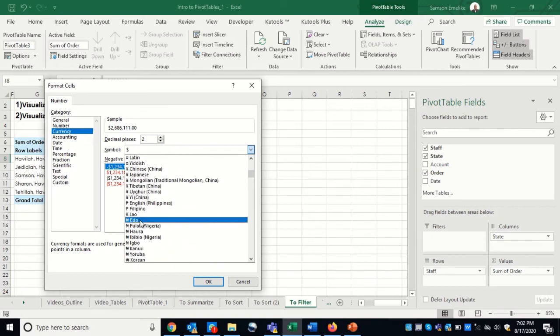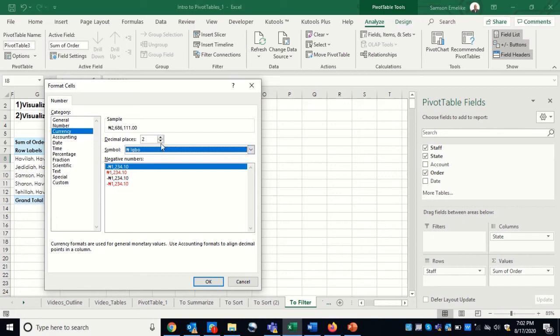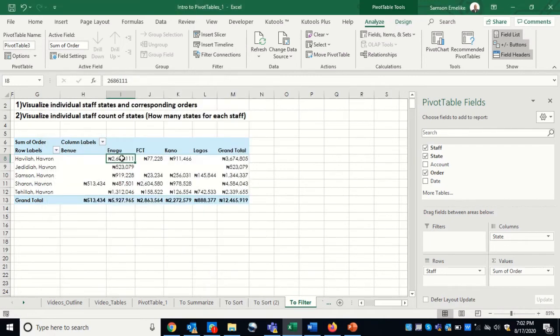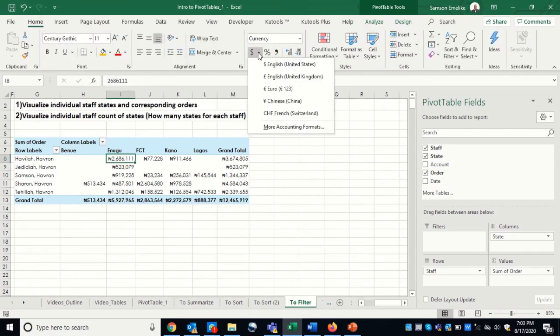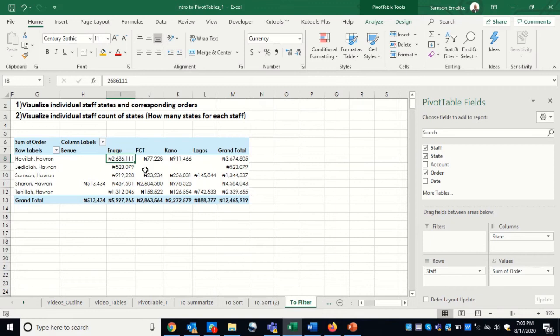Like I said, I think Microsoft loves Nigeria so much. We have one, two, about five or thereabouts. I'm an Igbo, so I click Igbo. So here, I want it to be set at 0 decimal points. So I OK it. You see everything, because the order is what we have just formatted. If you had gone straight here to do the number formatting, you would only have applied it to one section and not all. So that's the advantage of working right from the pivot table options.